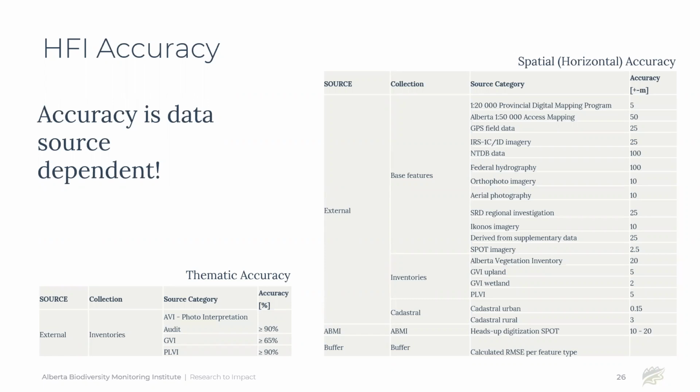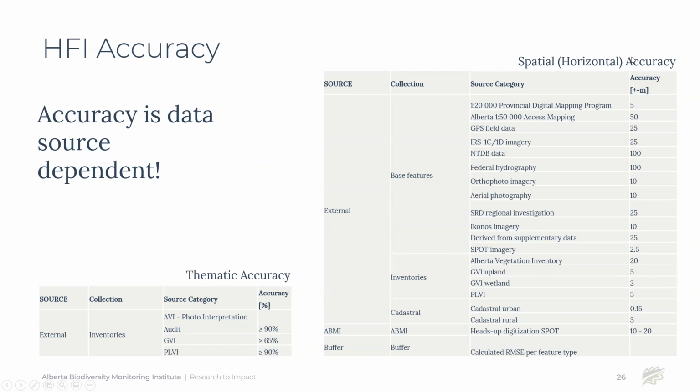If, for example, we got spatial accuracy and the data come from GVI, and we know that for upland that accuracy is plus or minus 5 meters, we have to be upfront and say, well, this is the accuracy we can achieve with our data set. It cannot be higher. The same for thematic accuracy, right? If GVI claims it's 65% accurate, we might improve on it, but essentially that's what it is in our data set.